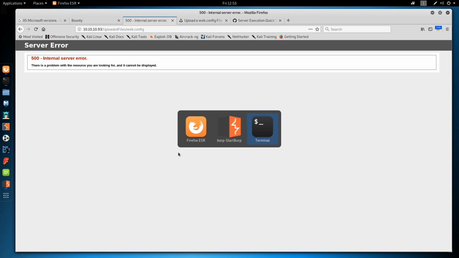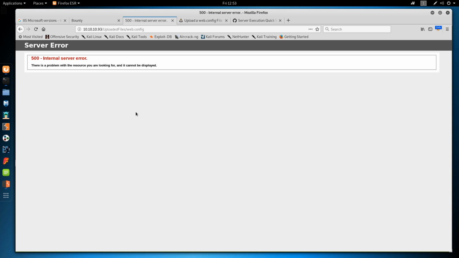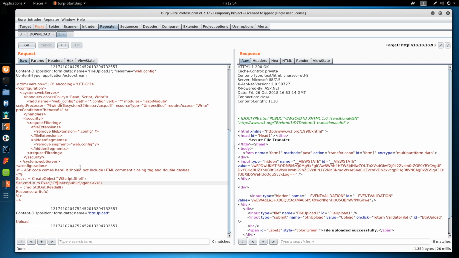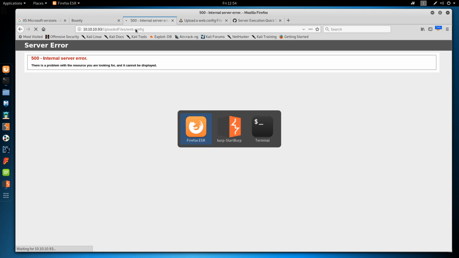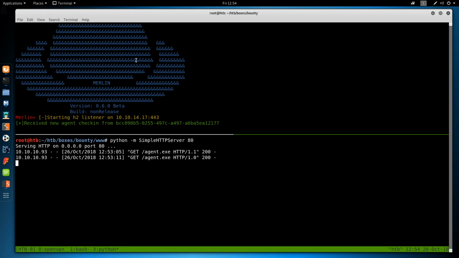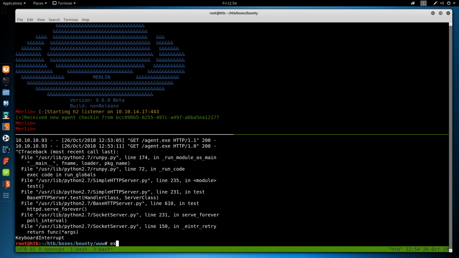Still internal server error. Looking back, we don't have any callbacks. So let's try cmd /c. And it looks like it's hanging, which is a good sign. Going back to a terminal prompt, there we go. So for some reason, we need to preface that with cmd /c to start a command, and we have an agent check-in. So I can kill my web server.